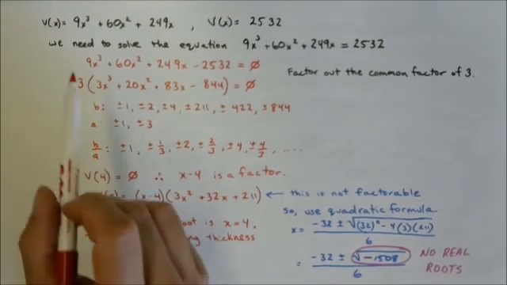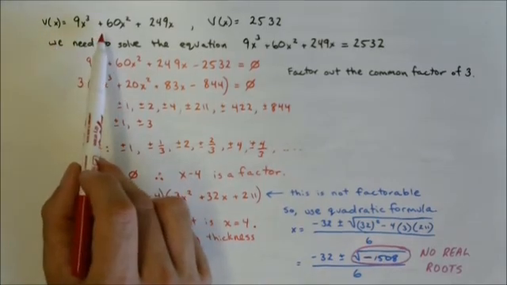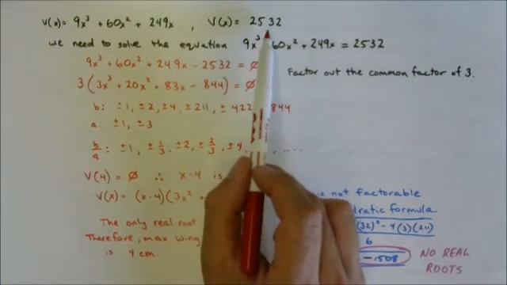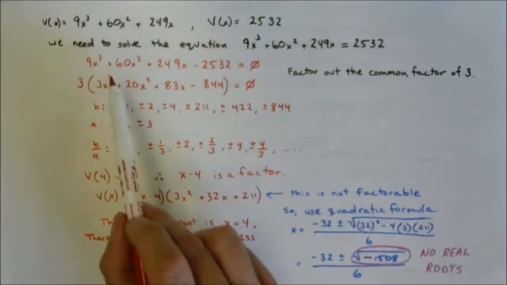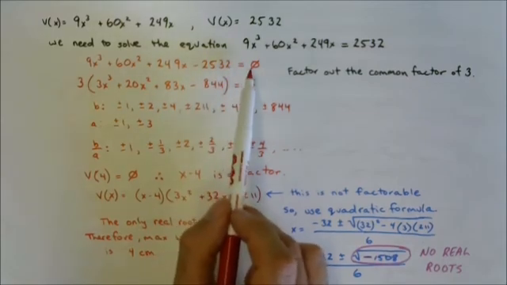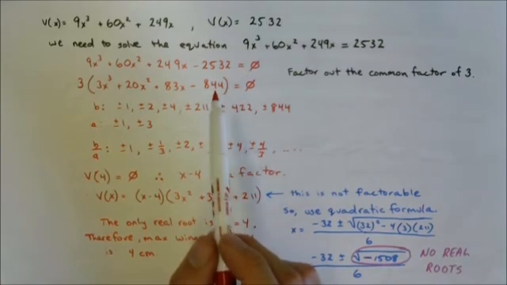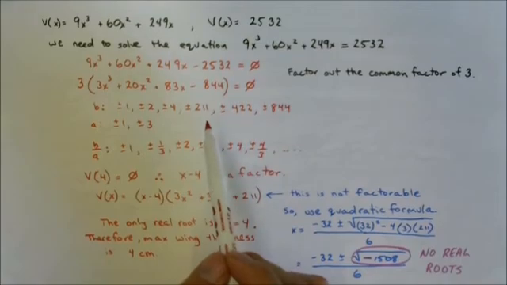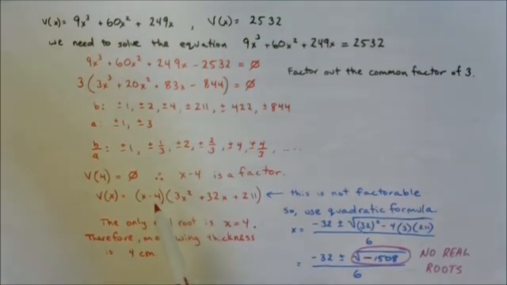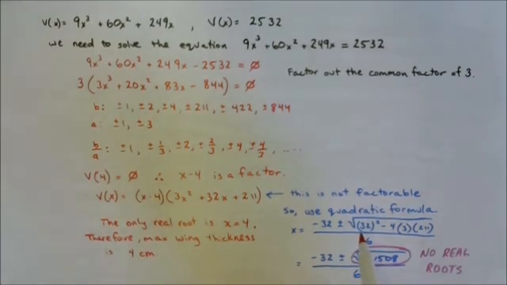Okay, so we were given a function for the volume with respect to x. We were told that the volume of the block of ice is 2,532 cubic centimeters, so we set them equal to each other. We subtracted 2532 from each side so that we would have it set equal to 0, and then we solved it, first by factoring out a common factor, then by using the integral zero theorem to get x minus 4 as a factor. The quadratic that was left was not factorable, so we used the quadratic formula, but we realized that there were no real roots coming from that trinomial, so we conclude that the only real root is 4, therefore the max wing thickness is 4 centimeters.